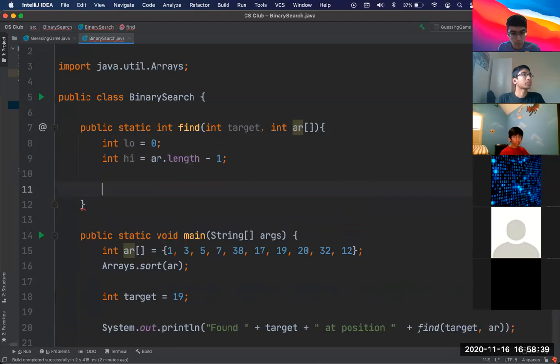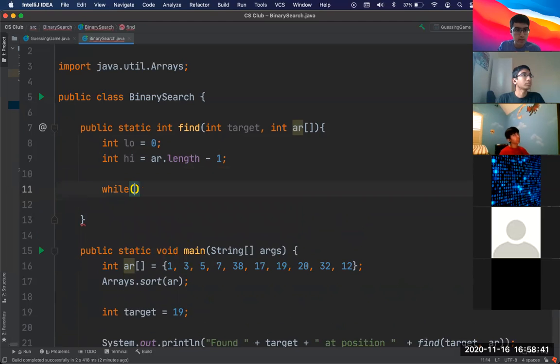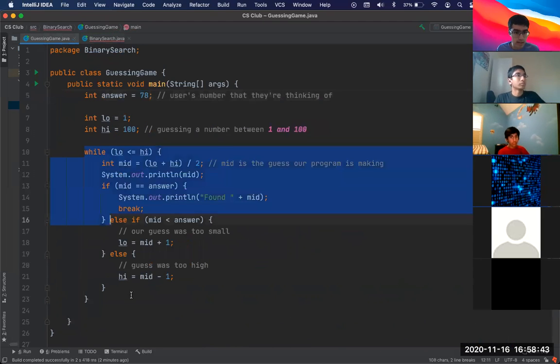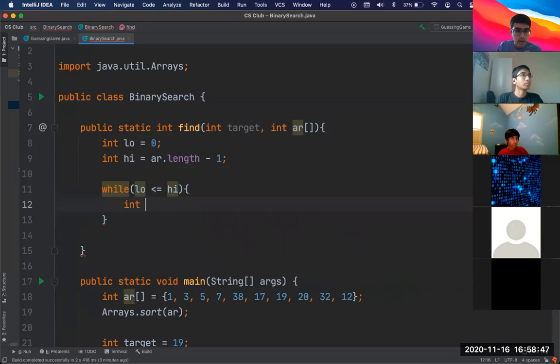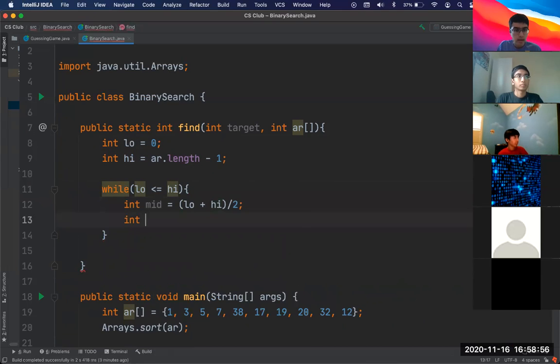And then what we're going to do, just like we did earlier, is almost exactly the same. We're going to have while low is less than or equal to high, int mid equals the average of the two of them. So we're going to average it. And then we're going to say int num equals array of mid.